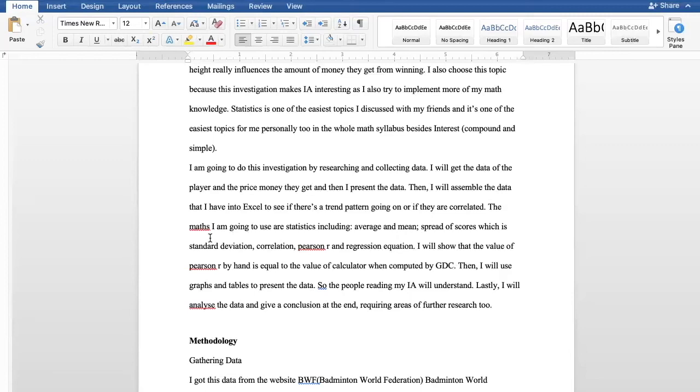What do you think? Besides, when you mention tables, it's already covered here. Yeah, I will assemble the data that I have into Excel. I think this shouldn't go last. The last is supposed to be the outcomes of your exploration. That's why I've been asking you, what are the outcomes of your exploration? Do you have any ideas at this stage about the outcomes of your exploration?